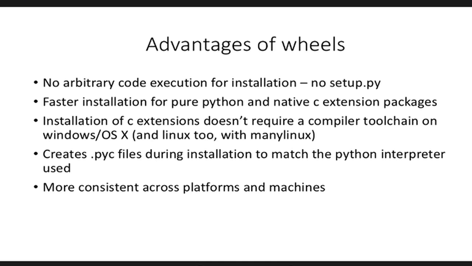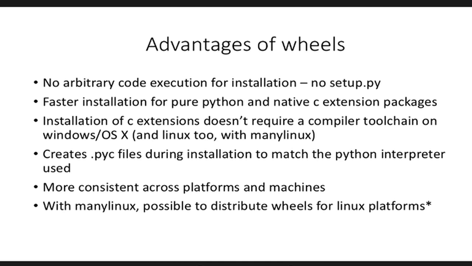As of a couple of years ago, PyPI was not accepting wheels for any Linux platform — you could only upload wheels for OSX and Windows. The reason is that OSX and Windows have fairly stable ABIs, meaning code compiled on one machine is very likely to work on another OSX or Windows machine, which is not true with Linux. A lot of that changed with PEP 513, which was introduced this year, specifying a spec for generating Linux wheels. If you meet certain conditions, your package will be accepted by PyPI and can be eligible for a manylinux platform tag.